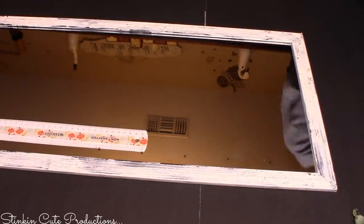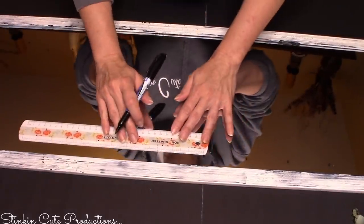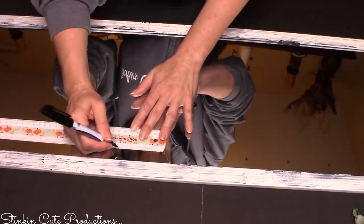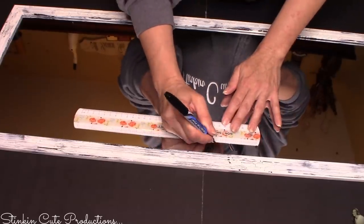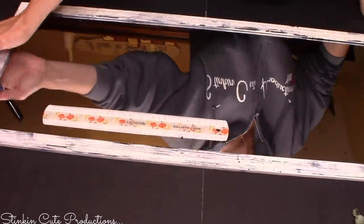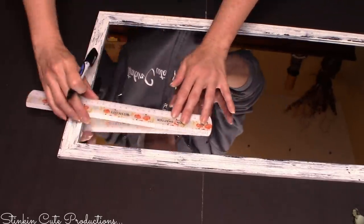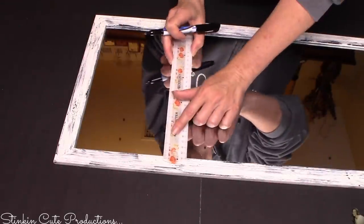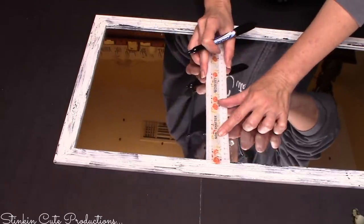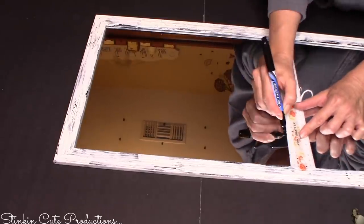I'm gonna start off by taking my ruler and from the edge of the outside of the mirror, which is the frame, I'm gonna measure in 3 inches and place a mark. At that 3-inch mark, every mark after, I'm gonna measure out at 2 3/4 inches for the full length of this mirror. So the first mark is at 3 inches and every mark after, you're gonna mark at the 2 3/4 inch mark. Then from each mark that I did, I'm gonna measure down 2.5 inches and place another mark.